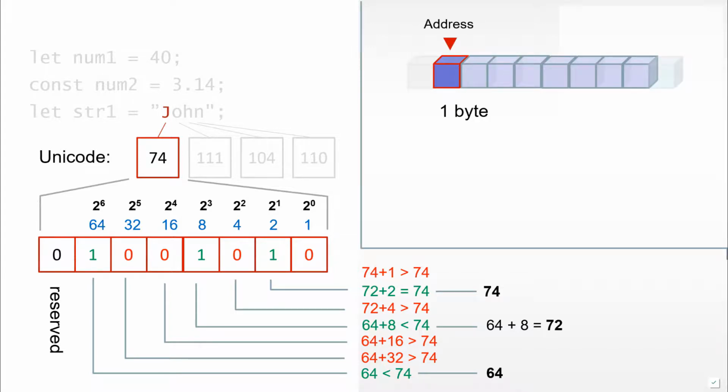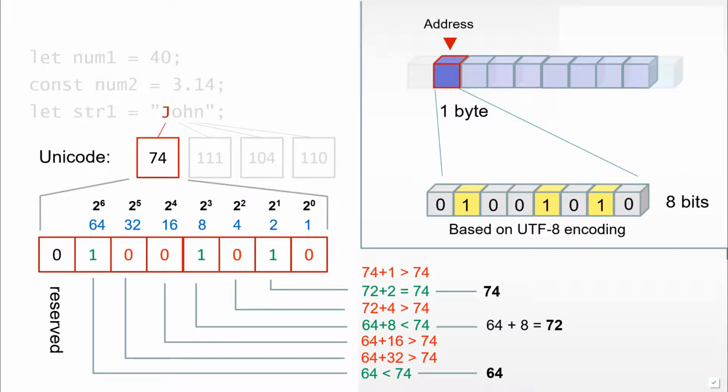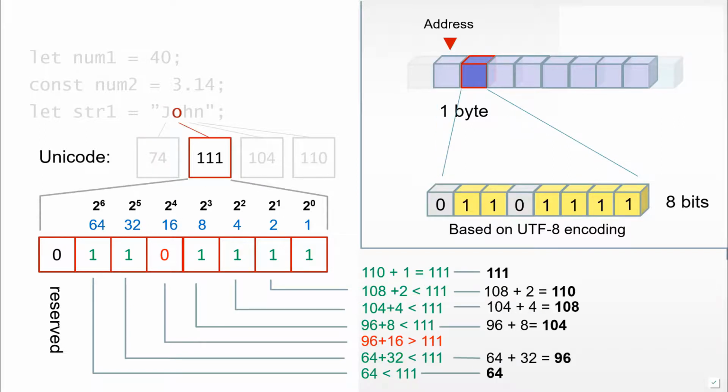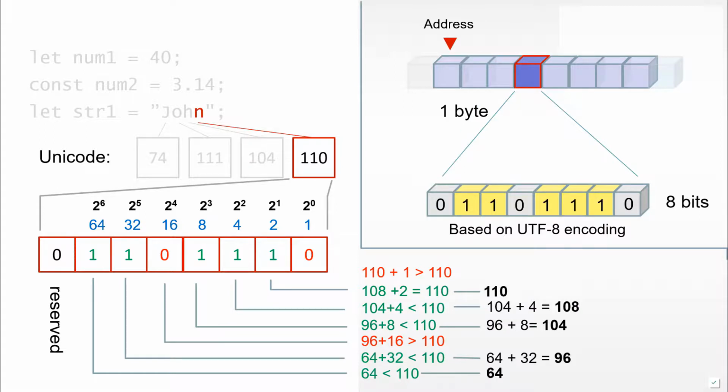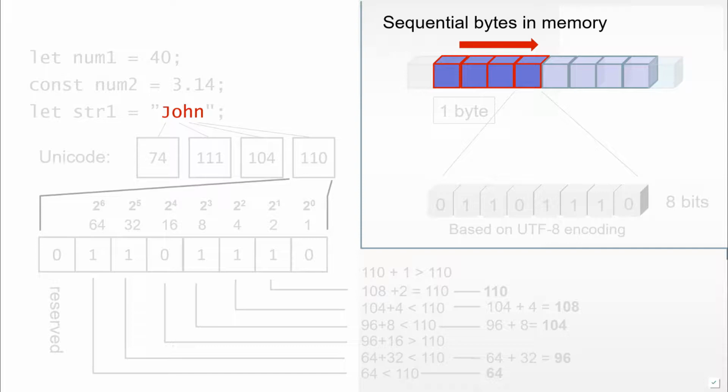So notice the letter J was represented by this stream of 7 binary numbers with that 0 in front of it. So this is 1 byte of data. So we can think of the letter J corresponding to these numbers. So all we need to do now to describe the entire string, the name John, is to do the same for the other characters. Now it turns out that all of these characters would be defined quite nicely into a single byte of data. So in all cases, what we are doing is we are recording these streams of zeros and ones, putting them together, which would give us an entire string, ending up with the entire name John.